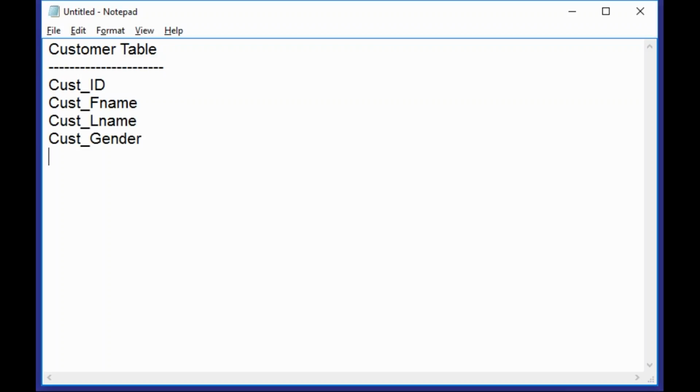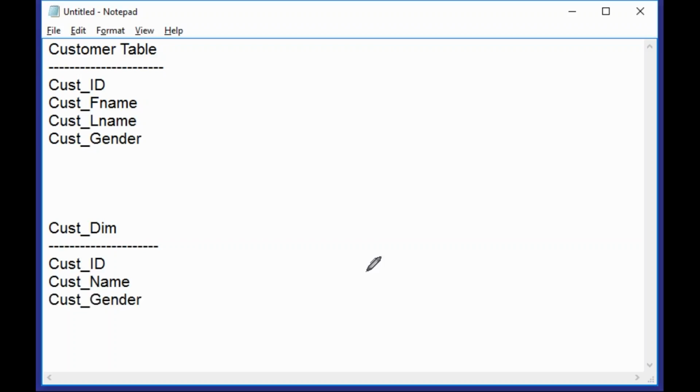In my target, I have a customer underscore dimension table. In this table, I have a customer ID, a customer name, and a customer gender.